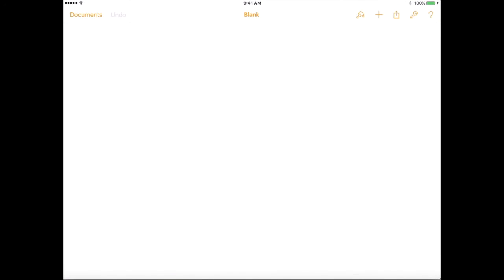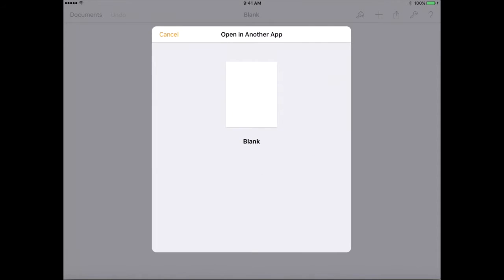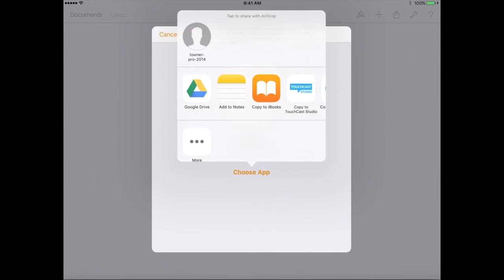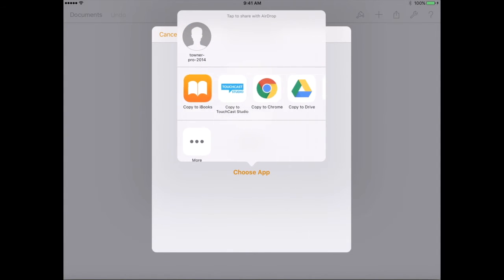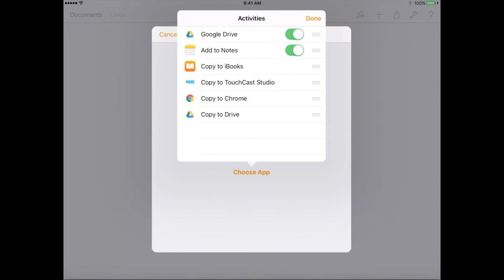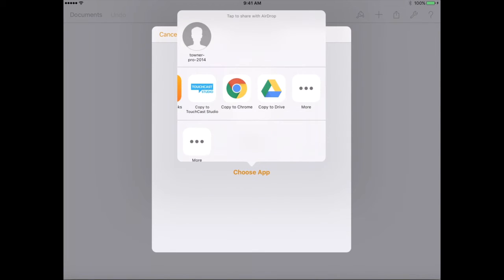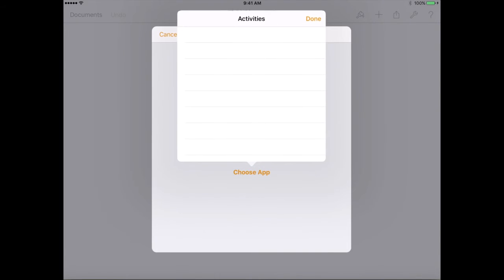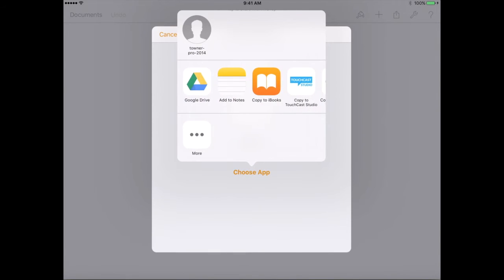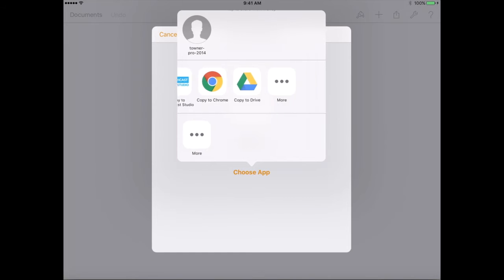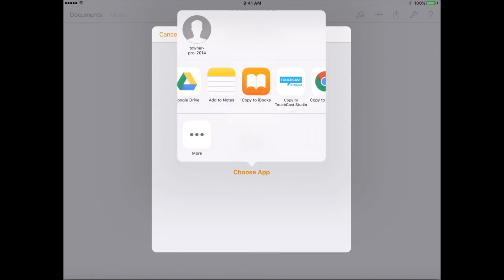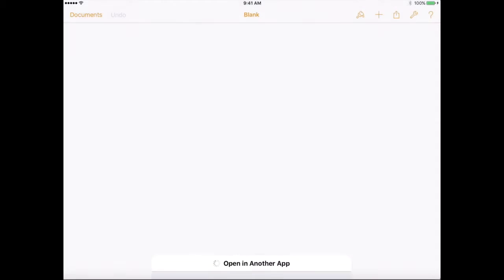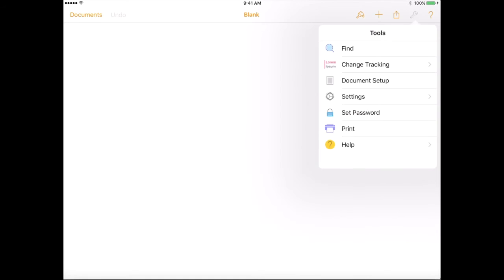choose one of those. And when opening another app is the same thing, and then if I said PDF, it's going to convert it, and then it's going to ask me to choose which app. And here, I can turn these on. And I don't have Schoology on here, but if I had Schoology on this iPad, it would definitely be one of these choices. So then I could put that in Schoology. So that's a possibility there for the Sharo.